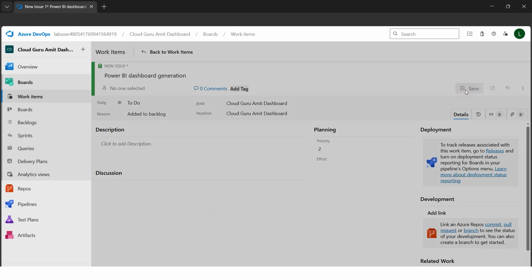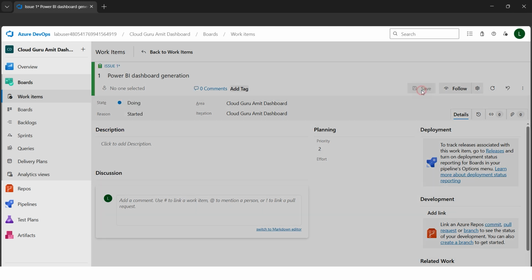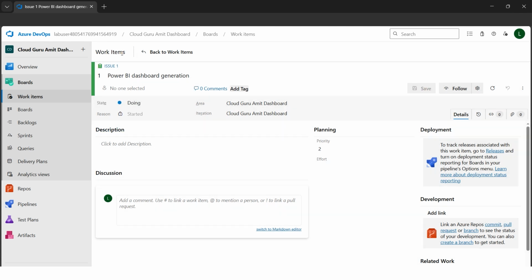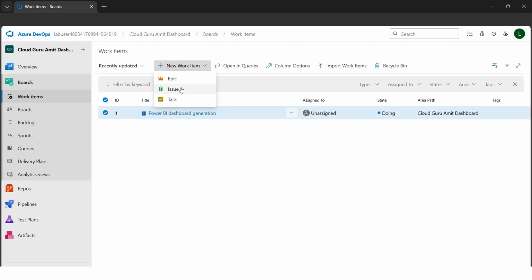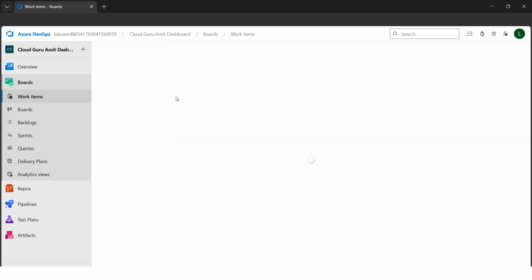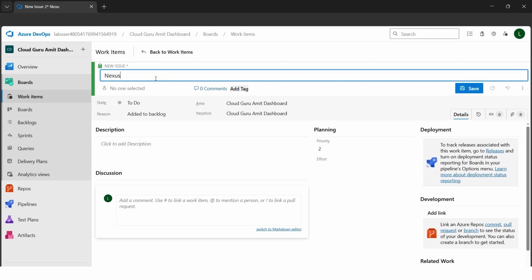Let's save it. Quickly I need to move it to doing or something, right? I'll quickly create more issues like this so that we have issues in different states. Next will be like Nexus repository patch, something like that.